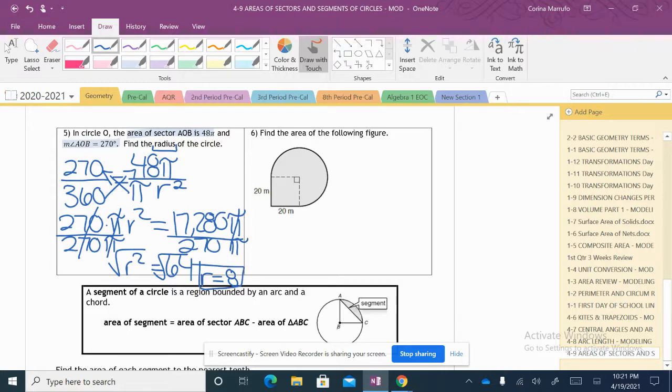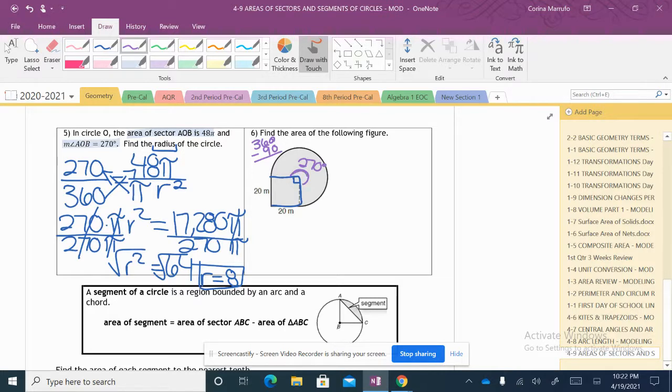All right, so this next one, it says find the area of the following figure. So here I have two shapes. I have a circle and I have a square. Now the square kind of cuts into the circle, and they tell us this is 90 degrees. So my circle, if I do 360 minus 90, it's going to give me this side right here, and that is going to be 270 degrees. Okay. So I'm going to have to find the area of the two shapes separately.